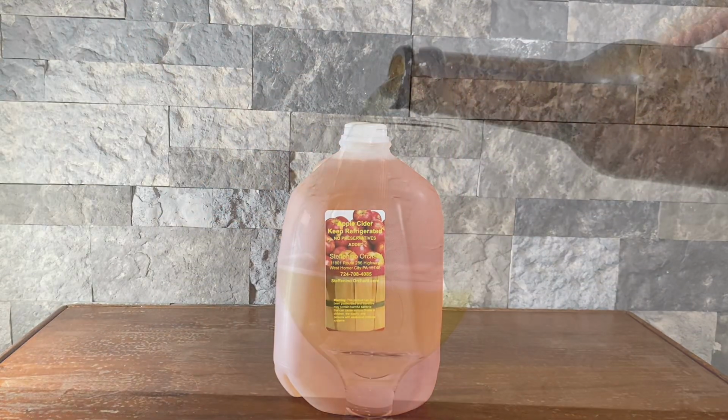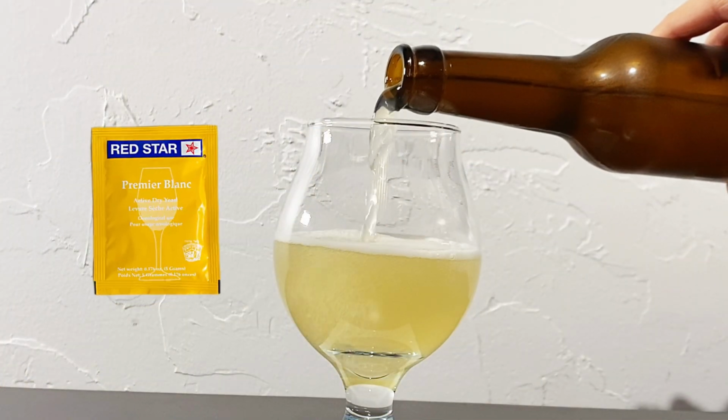I'm going to show you how to turn fresh pressed apple juice into hard apple cider without the help of commercial yeast. We'll be using the wild yeast that's naturally in apple juice to make what's known as a wild cider or a naturally fermented cider. The only ingredient you need for this recipe is unpasteurized, preservative-free apple juice.